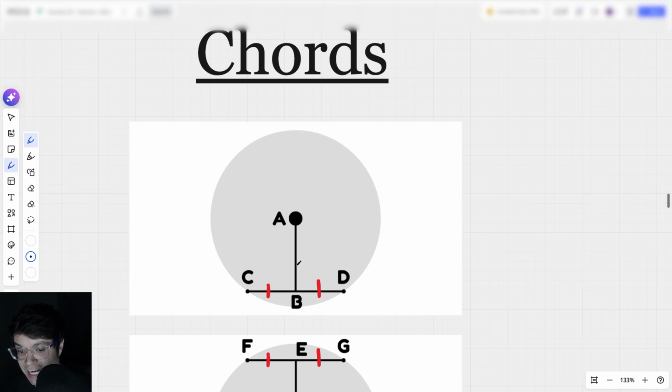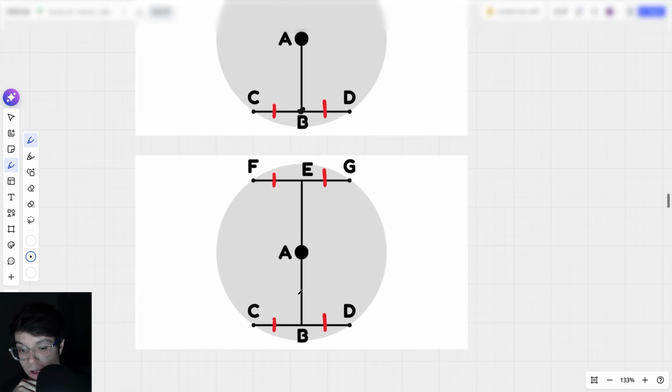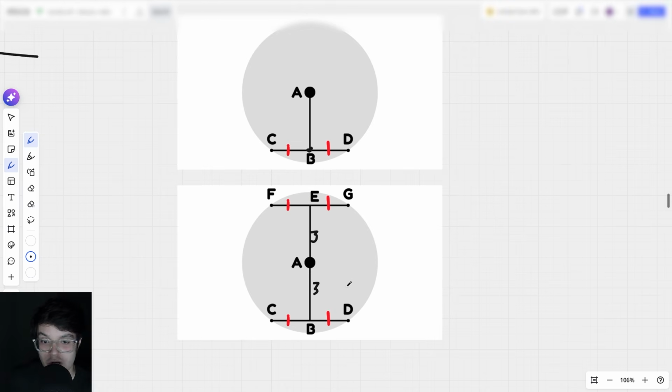The first fact is that if you have a chord like this that's extending off from the center of the circle, and it is split up like this, this side of the chord is exactly equal to this side of the chord. CB would be equal to BD. That's something you can memorize. It's always going to be the midpoint, just like it looks for this chord here. The second thing is if you have two chords and they both are the exact same distance from the center, like this is 3 and this is also 3, then they must be the same exact length. So this is equal to that, which is equal to that. Really simple stuff there, not too much you have to memorize.